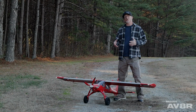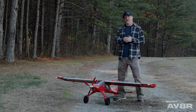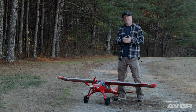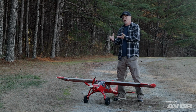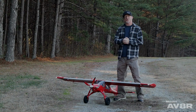The first thing is use lighter packs. A lot of people fly on a 5000 6S. I've even seen people flying on 7000, 6000 6S. Those are really heavy batteries. We recommend 3200 to 4000 batteries, and there's a technique that we use to get the battery all the way back, actually beyond where the actual battery tray really is, and we'll show you how we do that now.